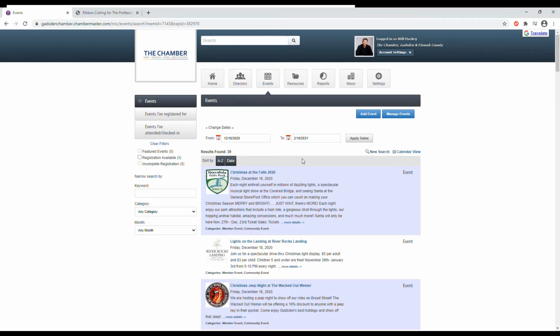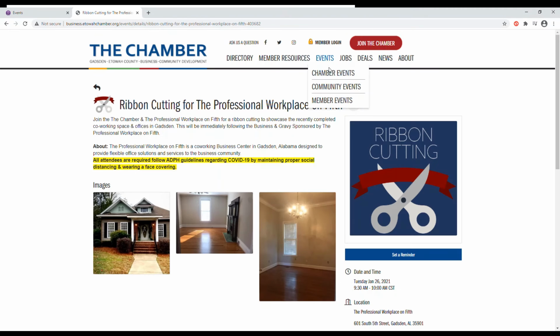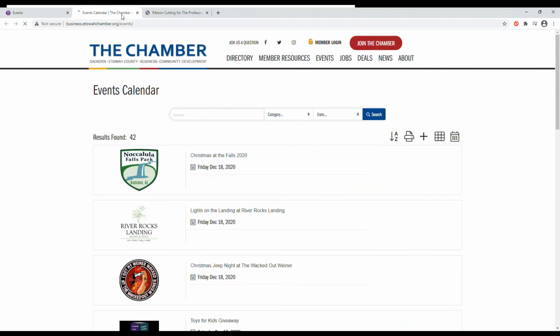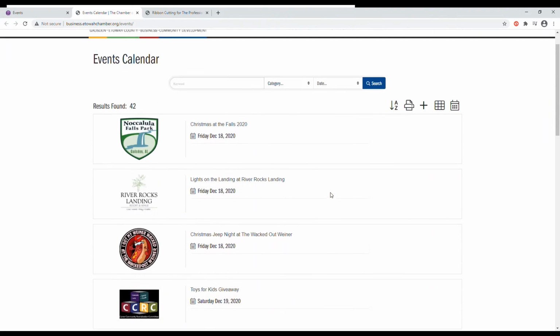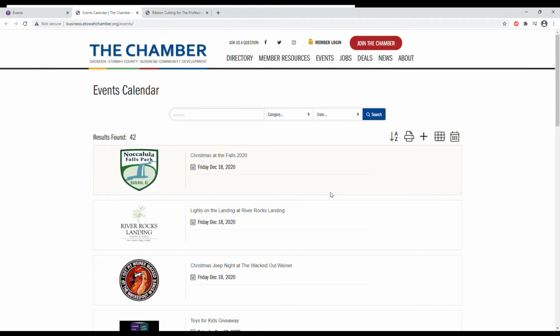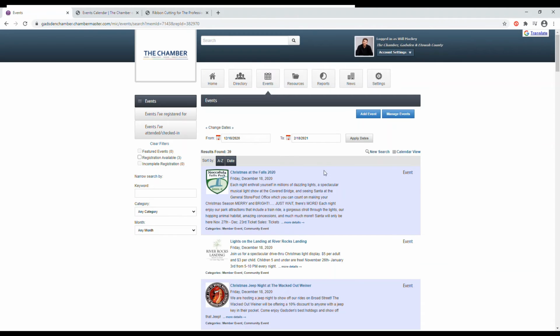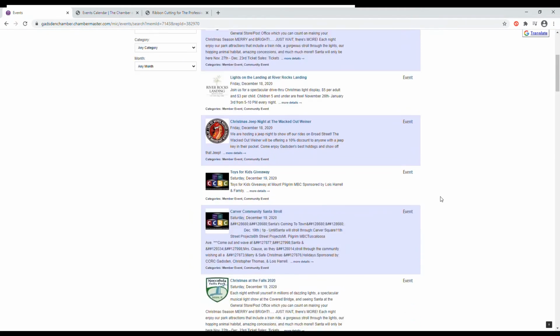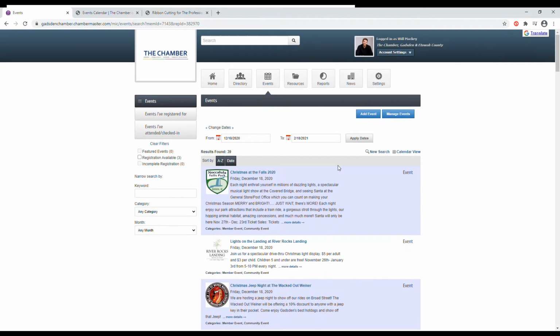Those are the same events that you're going to see on the public side of the website, right here, all the upcoming events that are on our calendar. If you submit events, they come to us first, pending approval, just to make sure there's nothing wrong with it and all the formatting is correct. But you'll see all those coming up right there. But to add your own event for your business, you can go to Add Event.